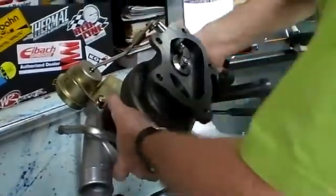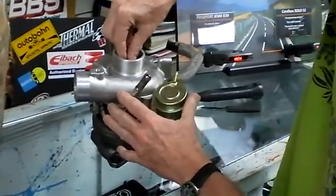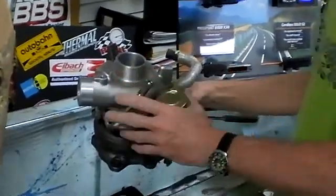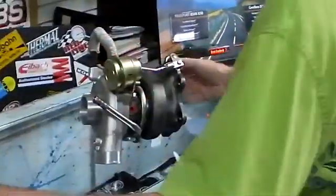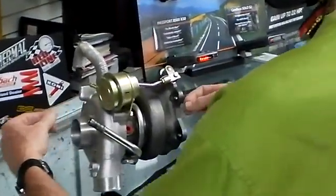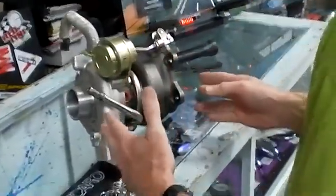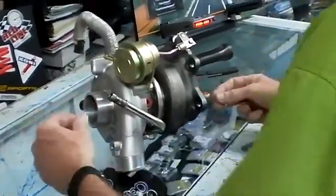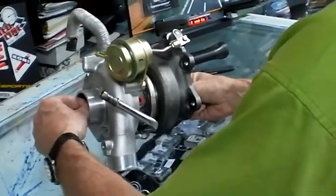Put the actuator rod back up. Flip it over. Apply slight pressure to the side in all directions and make sure there's no interference. We lucked out. One quick note on these when you're checking your bearing tolerances: people tend to grab the end of the shafts and wobble them. You've got two bearings — one in each housing — and when you do that, you're amplifying your clearances. So don't do it that way. Grab each end and pull them towards you and push them away. You should feel virtually nothing.